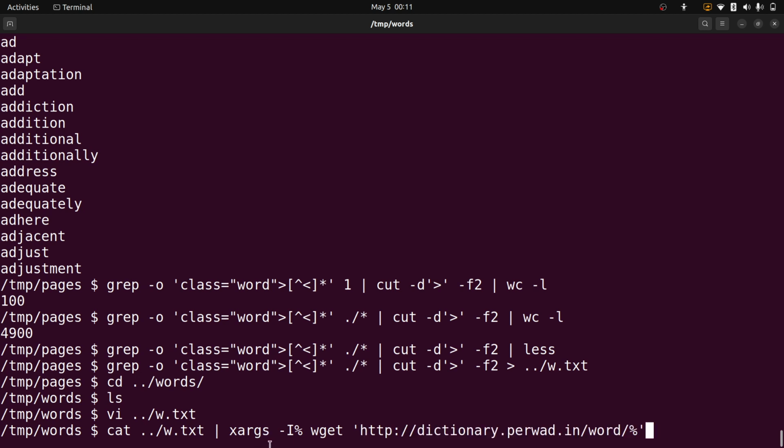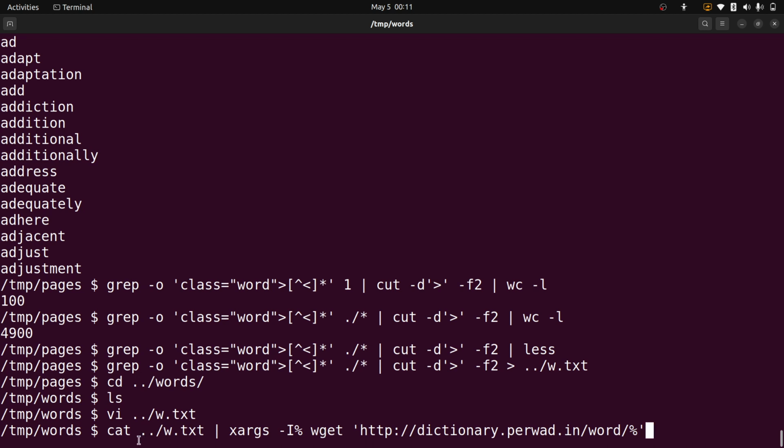So let me explain once again. This cat will output all the content in the file. The file contains words, right? So what xargs will do is, for every line it will execute this wget with this URL. This percentage, what is the value? Each line will contain a word, and that will replace it here.